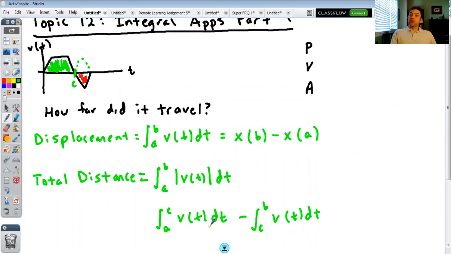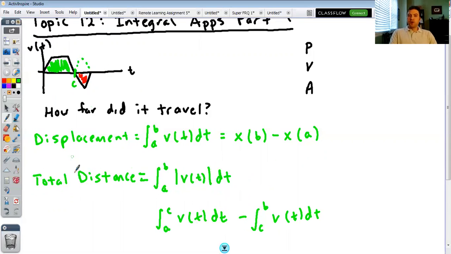Figure out first where it stops, and then determine from there which parts are positive and which parts are negative. Hopefully some analysis in that problem has led you to that point already. Calculator version is very simple. Graph version, even simpler. All right, let's dive a little bit deeper now.